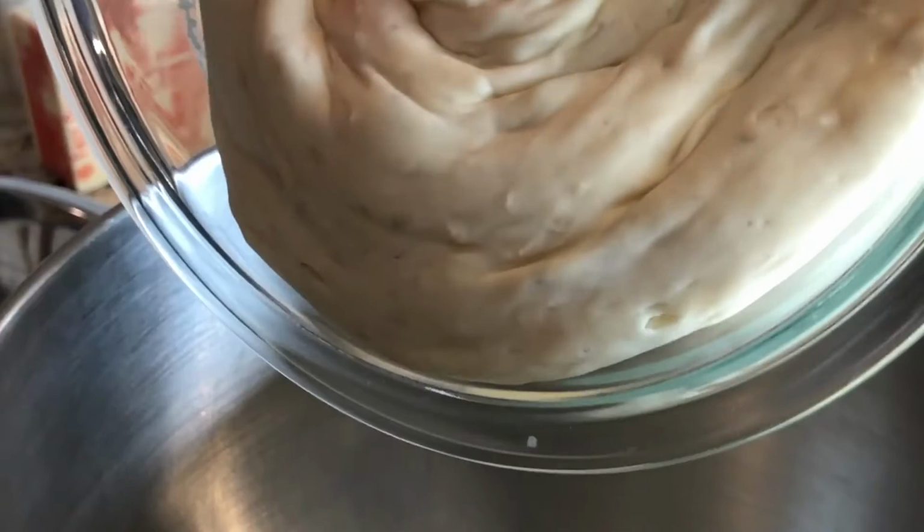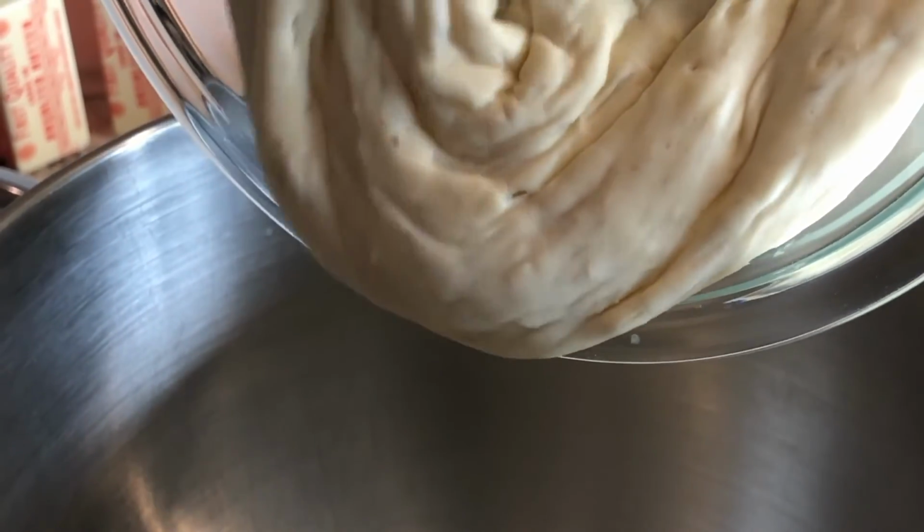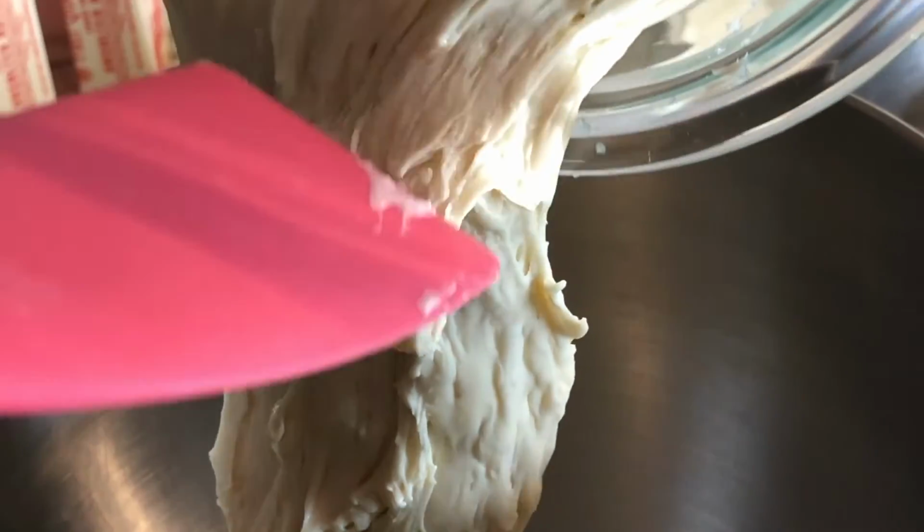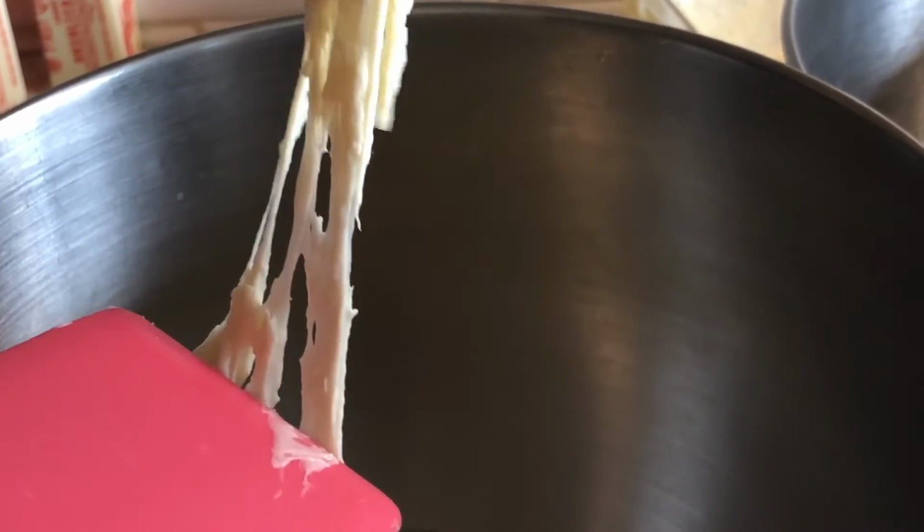The advantages of using a stiff starter is your starter will maintain its activity for longer because there's more food for those microorganisms to eat. So that's really helpful if you don't know how the day is going to go. This will stay in its active peak longer than the liquid starter, which will start to fall faster. Also, it creates more mild flavors in your bread. So if you're making donuts or sweet sourdough breads, this is the kind of starter that produces the most sweet, mild flavor. It also creates a really nice rise in your bread.